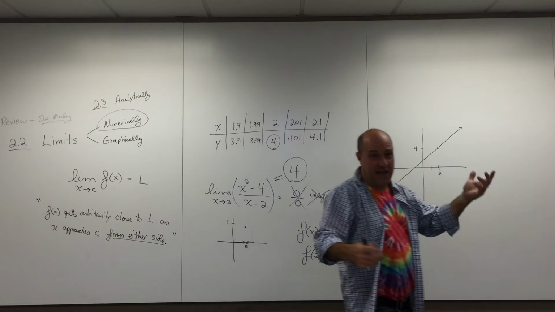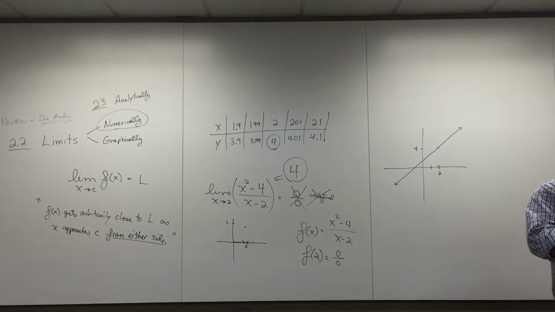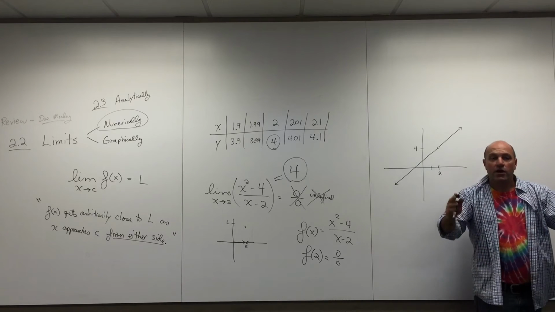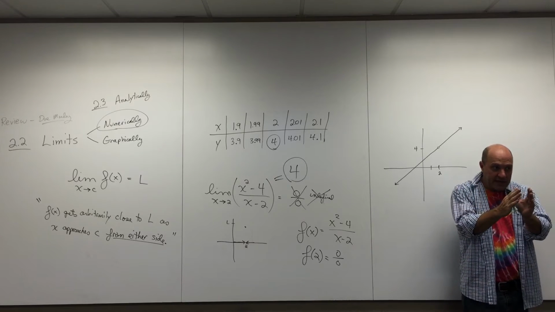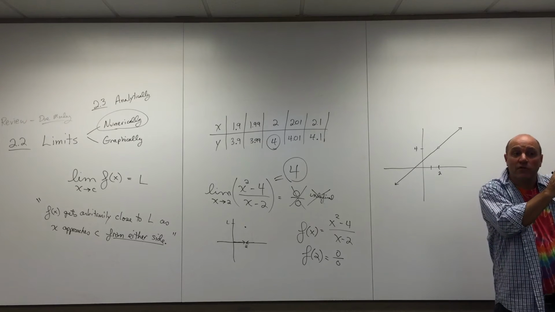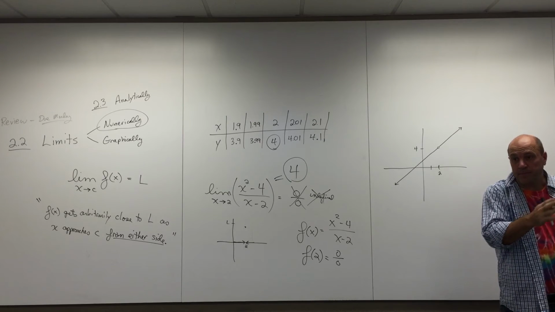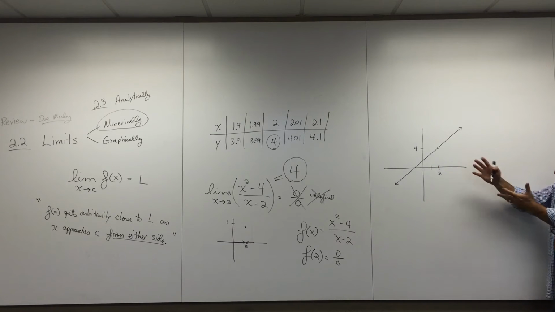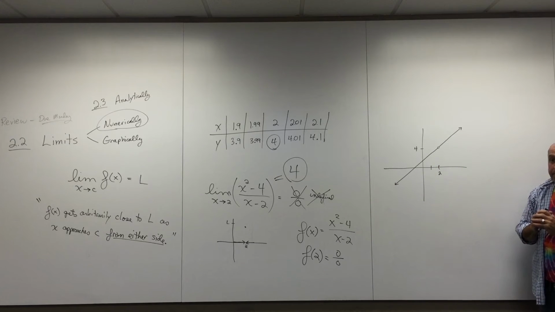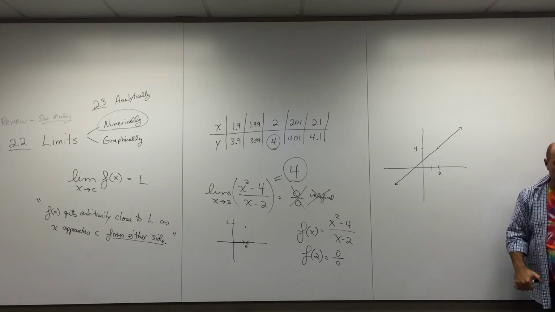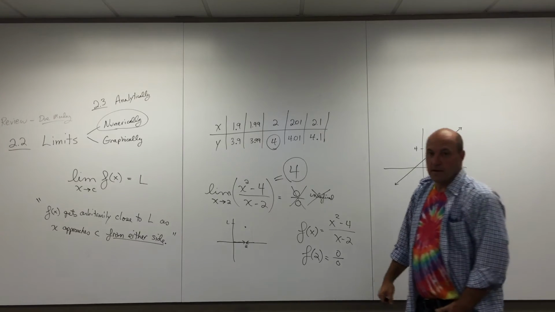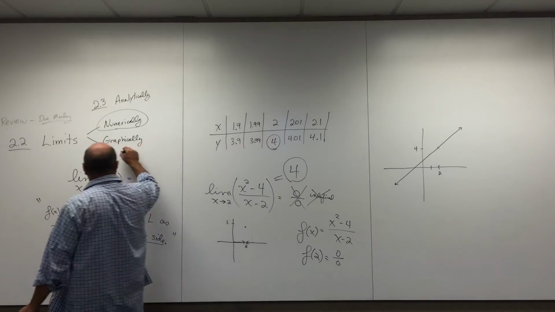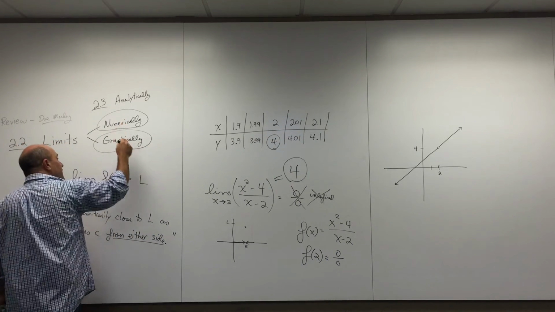Our old function game was just, you plug in x's, you get y's. You plug in x's, you get y's. This limit game is, you get really, really close to an x. What y value do you get really, really close to? And you can investigate it numerically. You can investigate it graphically. And those are a little tricky.